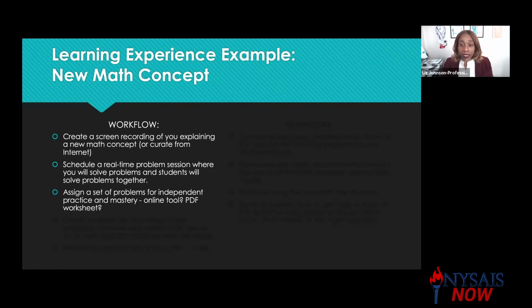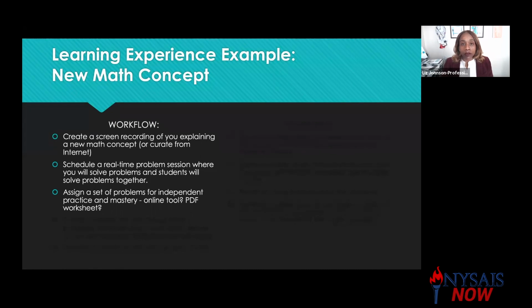Then you can assign a set of problems for independent practice and mastery. Maybe this is through an online tool. I don't know if you've heard of MathSpace. That's a place where they have the ability to solve problems online. Maybe it's a PDF worksheet. So you create a PDF of just a worksheet, post it on your platform.